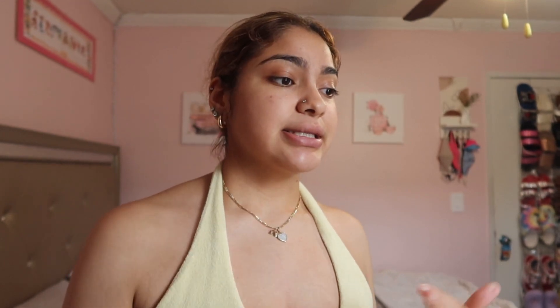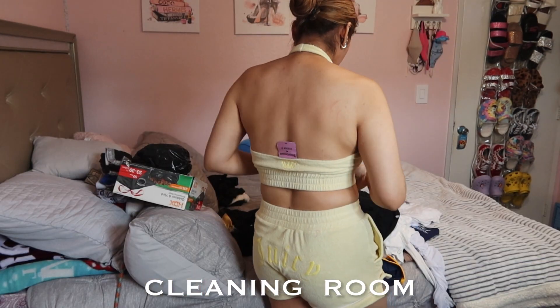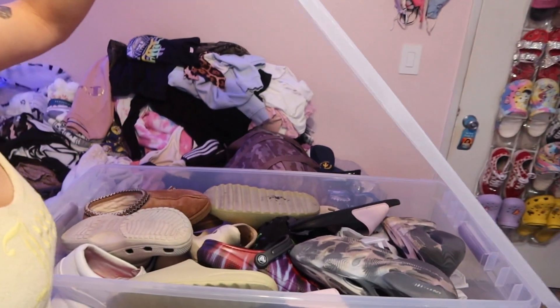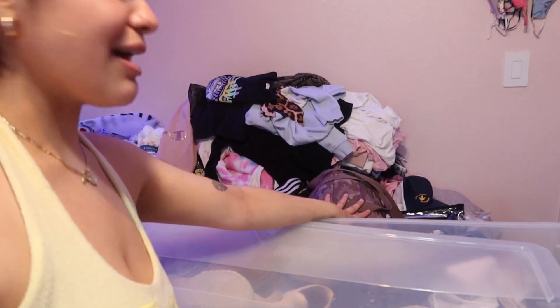Of course I'm not going to throw anything away — I'm going to donate it. Look y'all — these are the bags I was telling y'all about. I still needed two more bags and one ripped. So I have not checked up on y'all in a little minute, but so far I went over my whole closet again and got rid of the two bags that were there. Now it's time to do my shoes. I also have this — I believe it's just my shorts in there. I am done with everything in my room — all the clothes that were in my room and everything I brought back from my dorm.